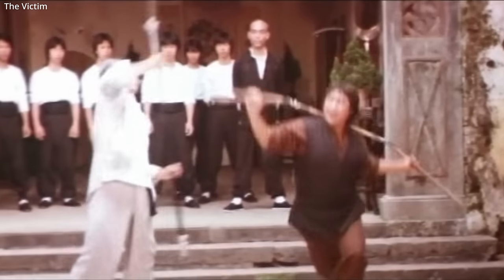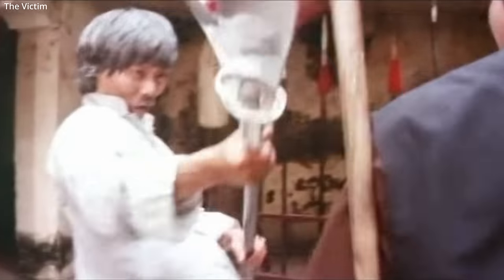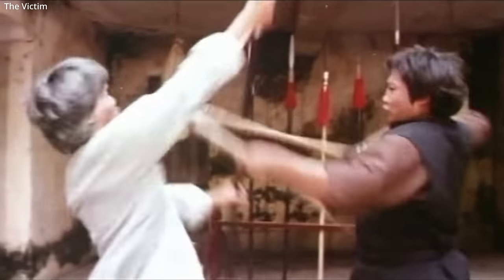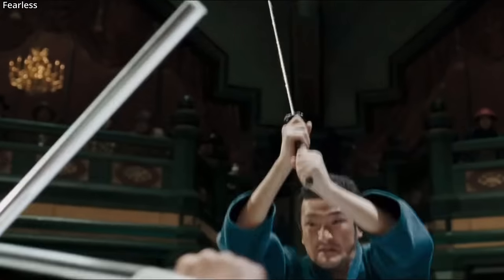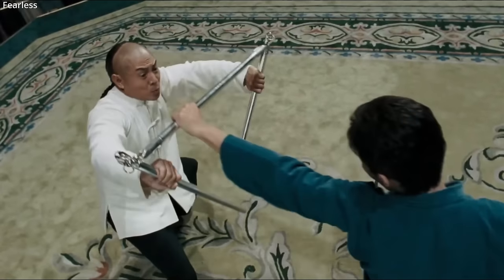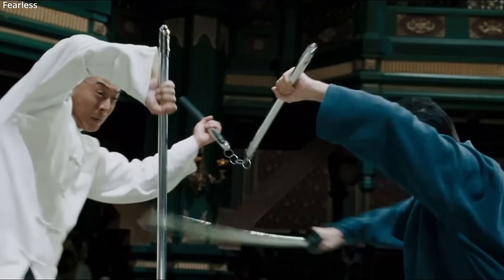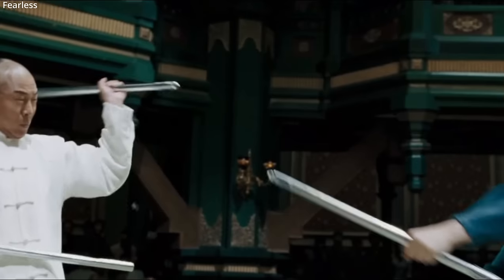This also benefits the user, as the impact won't travel down to the hand. Against a sword, the three-section staff is a risky weapon to use as it lacks hand guards. If a three-section staff user attempts to use range as an advantage against a blade, an opponent might simply cover their head, take a hit, and close the distance for a fatal stab attempt.